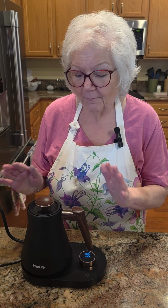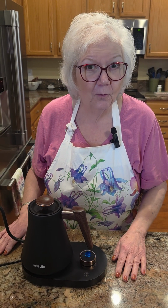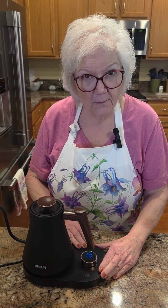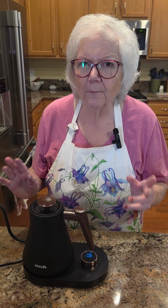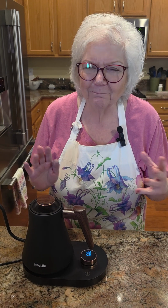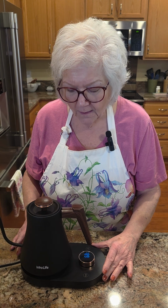They have sent me this really cool teapot. It's just adorable, really. It holds a quart of water, and it's on a base here. You can do Wi-Fi with it. I'm not real comfortable or familiar with doing Wi-Fi on certain things. My oven's got a Wi-Fi on it. I've never used it, but having said that, this is the model.